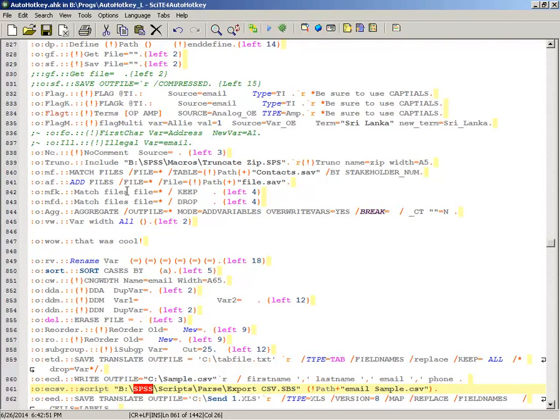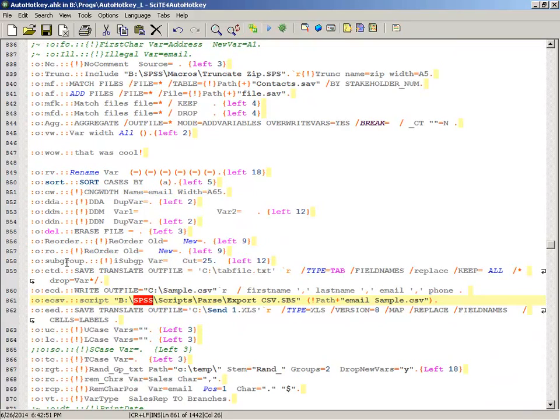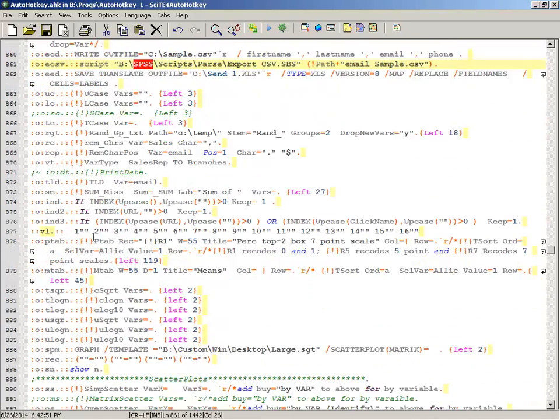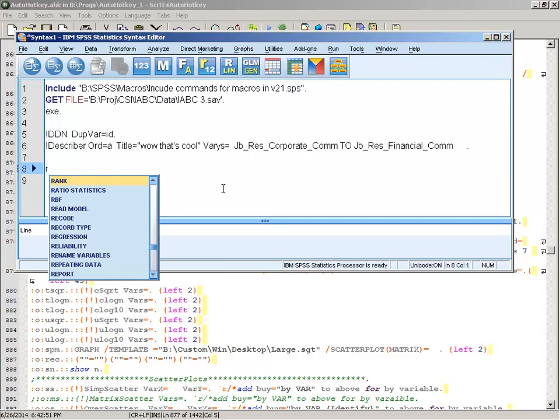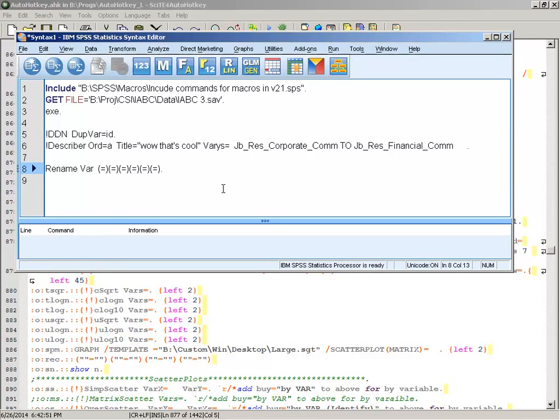And that's pretty much it, though. But you can see I have a ton of stuff predefined, and actually this one, the value labels, right? Because I always hate putting in the quotes around stuff. So I can type value labels, and then all I have to do is go in and put in what they are, and I don't have to put the one quote space. I'm a terrible typist, and so being able to do that, or I can say rename variables, and it comes up with this predefined format that allows me to just put in the old and the new, and I don't have to remember to put these brackets and whatnot.